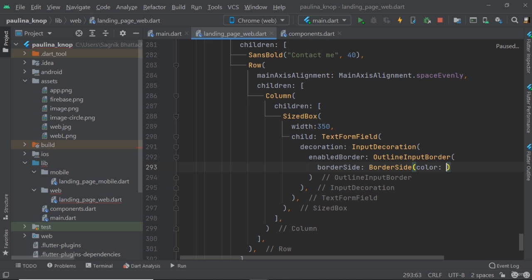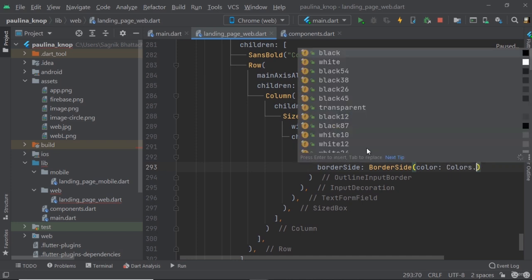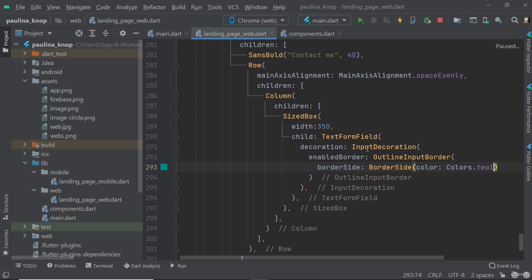In its place, we can simply put colors.teal, which is gonna be a perfect match. Although the color issue has not been resolved completely yet. We will get back to it in a bit.